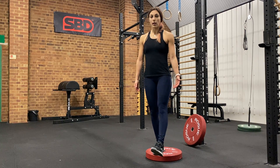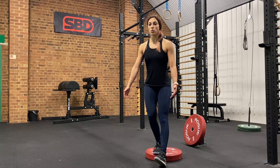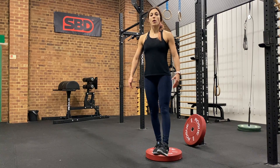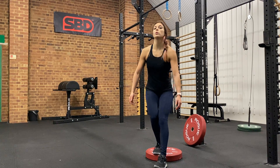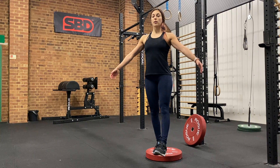You're going to maintain your hips in line, leg is out to the front. You're going to go down, touch with your heel, up. You want to stay in control throughout the entire movement. You don't want to fall down and then push off the opposite leg. Everything nice and controlled.